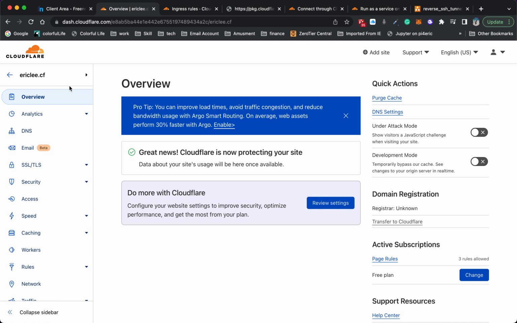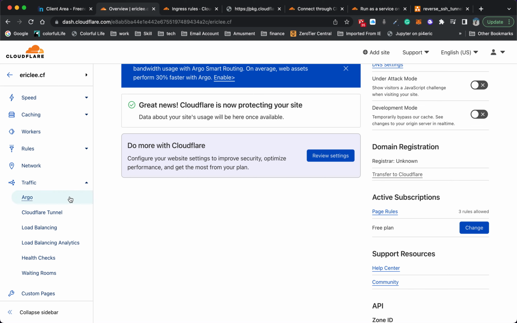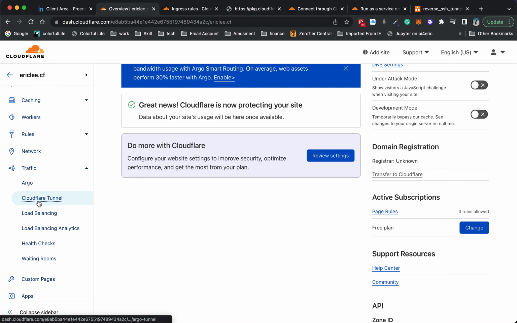Okay, so assume that you already have your domain which is managed by Cloudflare. You will need to get into the traffic section, and then you will see the Cloudflare tunnel under the traffic.